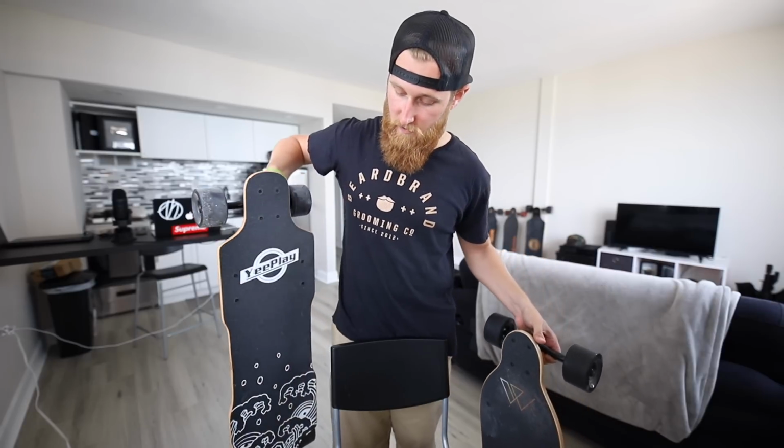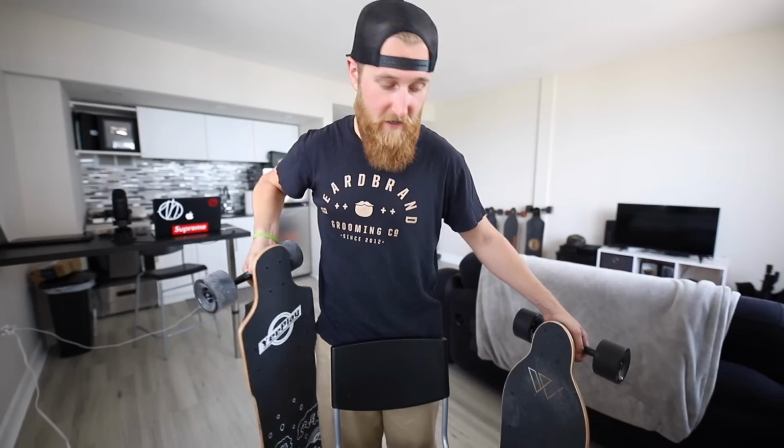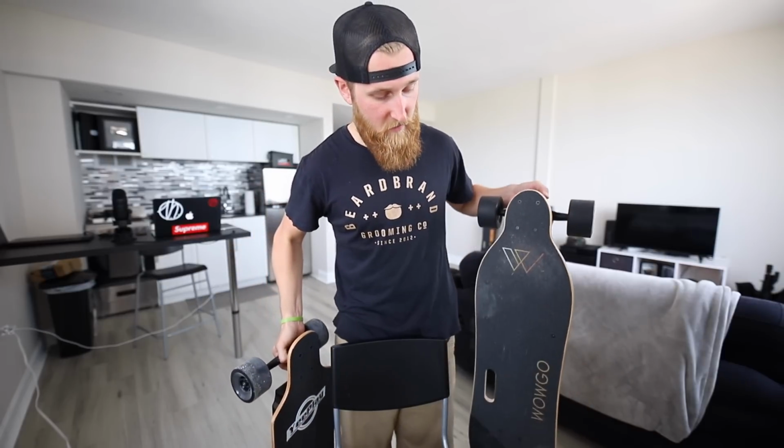Do you want a board that flexes a lot and almost feels like a surfboard, or do you want a longboard that rides almost like a traditional skateboard? It has a little bit of a nose and tail. You can take it off curbs a lot easier than you can a board like this.